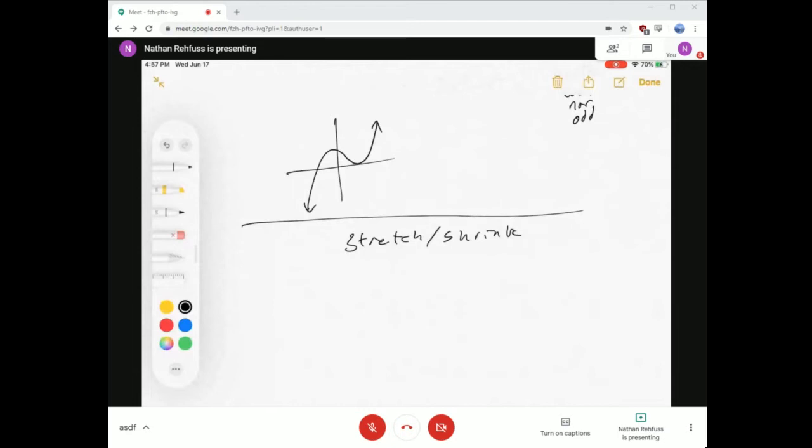Oops, I was muted. What I was trying to say just now was, in the third part of this video, I'd like to tell you about our third and final pair of graph transformations, which are the stretches and shrinks. Oh, I would have been real mad at myself if I had stayed muted for the whole next 30 minutes.